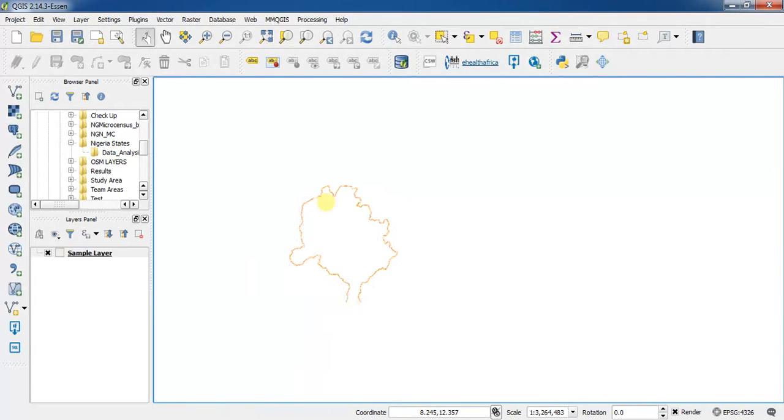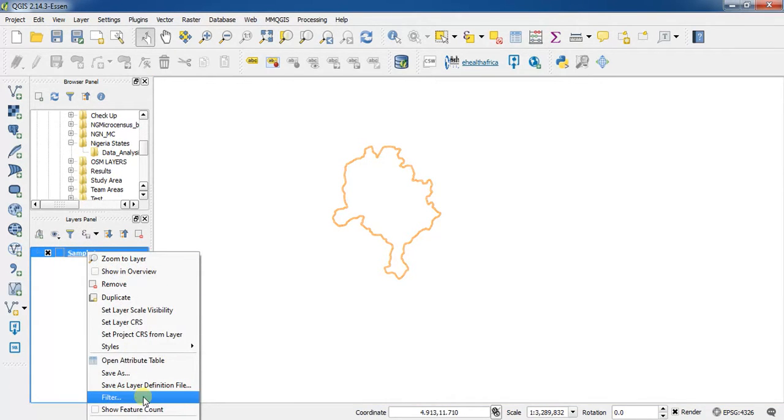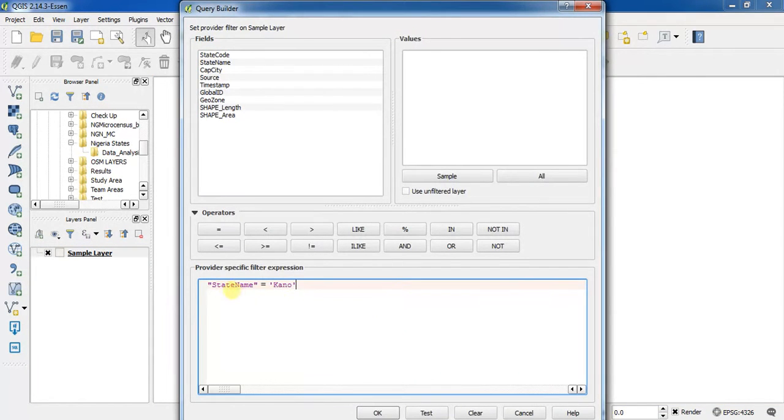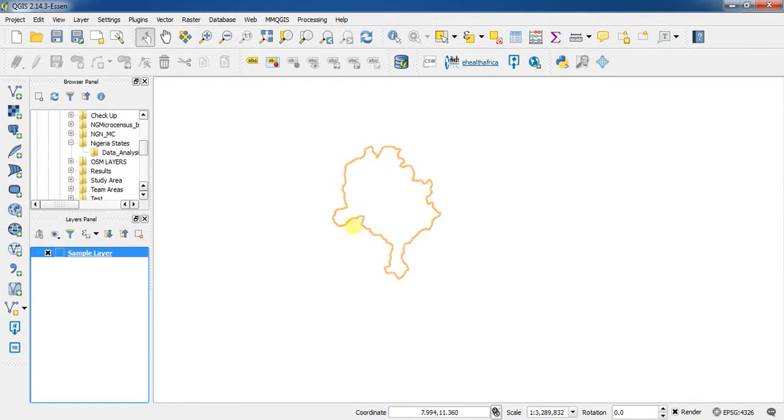So like I was saying, this is my layer. It's basically a filter of a general layer. So I've done my filter here, tested it out, and I'm saying okay. So that's why I have this.